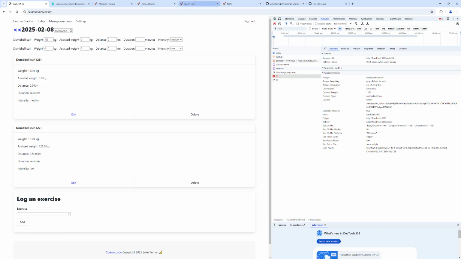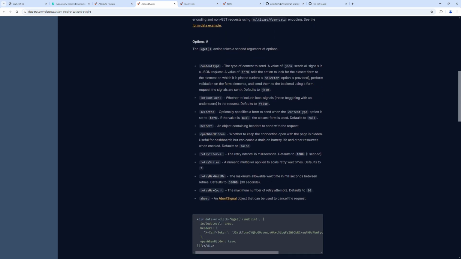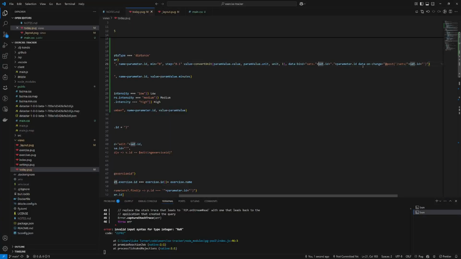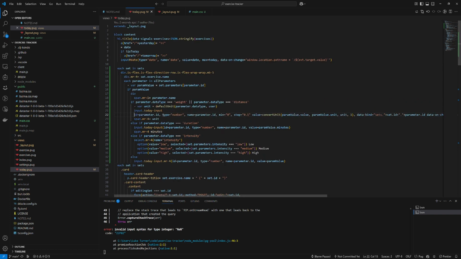But I mean, assuming we do want to keep this format, it makes me wonder, content type. A value of form tells the action to look for the closest form. Maybe we actually want that. I feel like that's got a compelling thing because it works with our existing kind of form-based endpoints. So if we do like content, let's kind of put these in some of their own lines here.